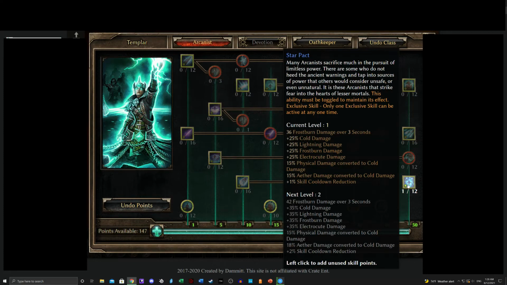First off, a certain amount of your physical damage is being converted to cold damage. Second off, you actually have the ability to increase elemental damage in general. So what Star Pact offers you is boosts to cold and lightning damage. The Oathkeeper offers you boosts to fire damage. And so you'll have basically this weird, slightly in flux mix of cold, lightning, and fire damage, with which one being your most damaging depending entirely on what you happen to have equipped at the time.